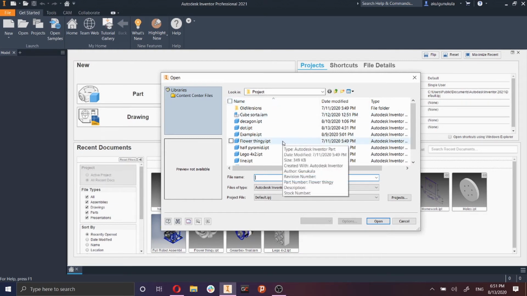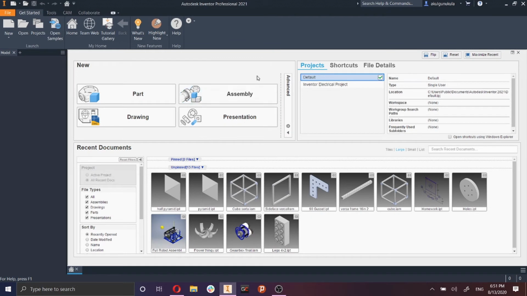A fair warning, make sure that you try and have one folder for where you put all your CAD files. So it can just be like a CAD files folder. And then in that folder, there's more folders for different organization. If you want like one to be a robot, another one to be whatever. And then just keep going so that you have it all neat and organized so that when you're making assemblies and more complicated things, it doesn't get messy and you won't waste a ton of time constantly trying to find that file. I've been there, that's why I've been a lot more organized lately. Also, I will show you saving and all that, but alright, so that is new and open.